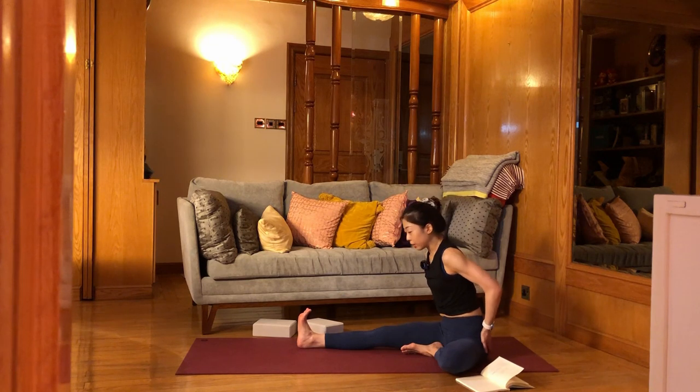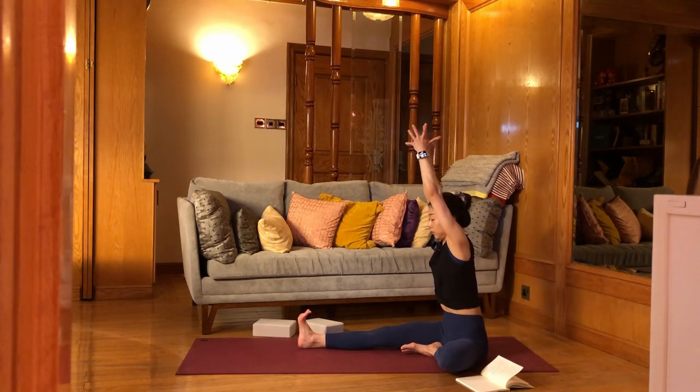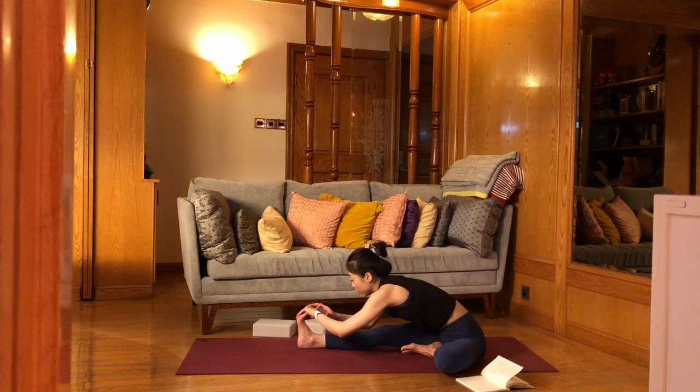If you can't sit properly on both hips, then you could sit on a block or an elevated platform. Inhale, arms up. And then exhale, fold forward, stretch.